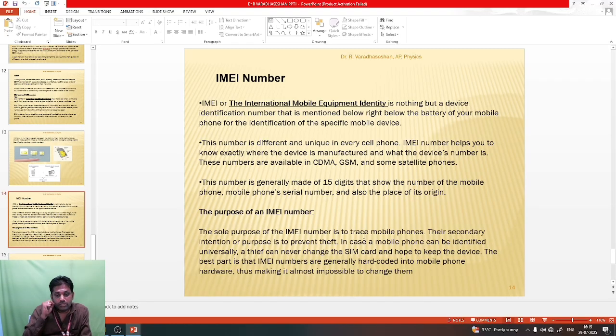That is very important. If you lose your phone, or it is stolen, you should immediately give a complaint in a forum and enter your IMEI number. The IMEI number is very important. Sir, I lost my phone. The IMEI number is pasted on the backside of the cover. How do I know it? No problem. When you purchase your phone, the box contains the IMEI number. By saving this IMEI number, which is very important and mandatory, you can recover or find your phone.